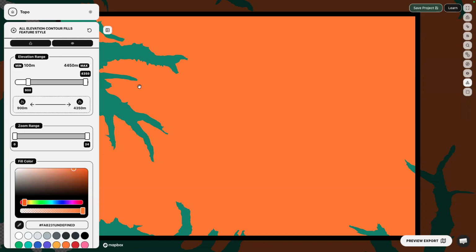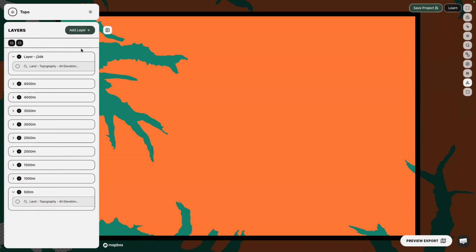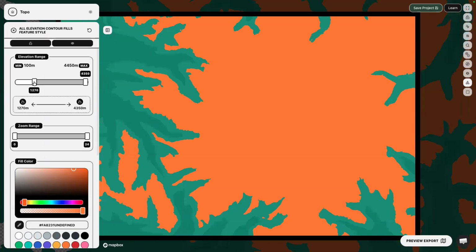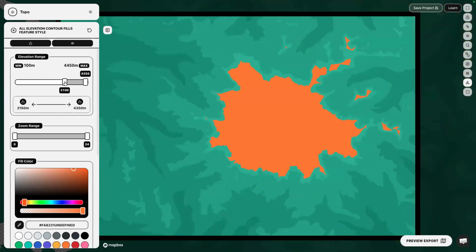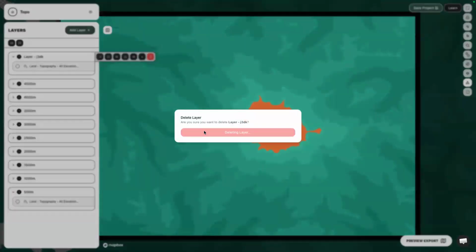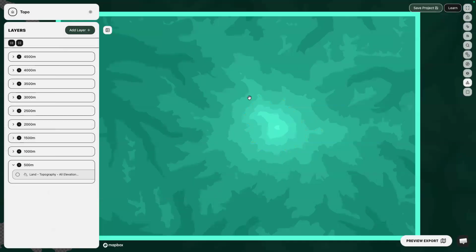And then we just build our layers from there. So then we would exit out of this, we would add another layer and do the same process and we would change the shelf. And see how it climbs in like that all the way. And so what we're going to do here real quick is delete this. And I'm going to preview export so you can see firsthand what that might look like.